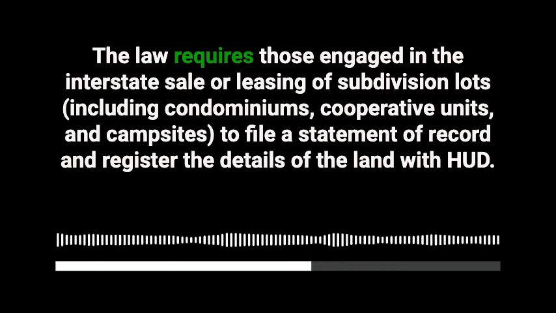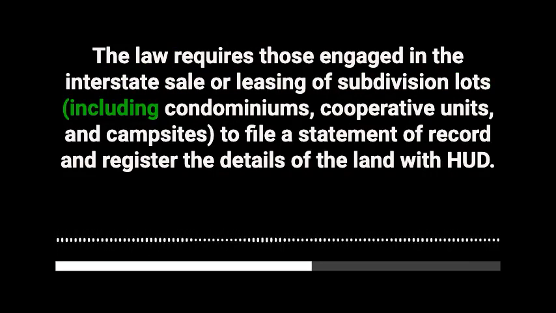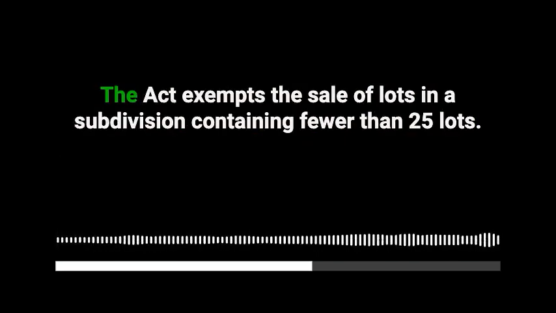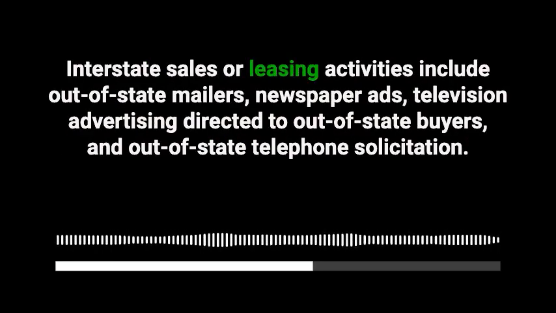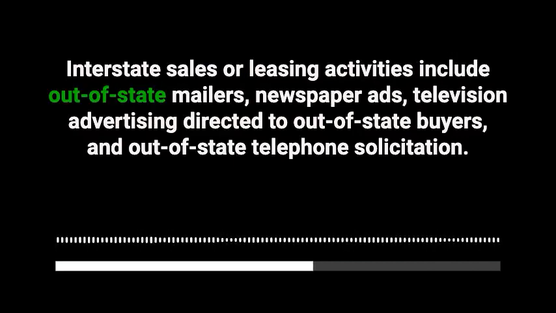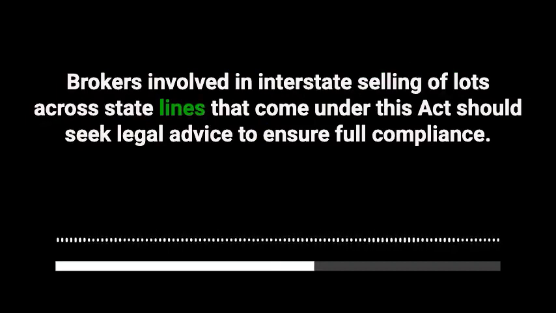The law requires those engaged in the interstate sale or leasing of subdivision lots to file a statement of record and register the details of the land with HUD. The Act exempts the sale of lots in a subdivision containing fewer than 25 lots. Interstate sales or leasing activities include out-of-state mailers, newspaper ads, television advertising directed to out-of-state buyers, and out-of-state telephone solicitation. Brokers involved in interstate selling of lots across state lines that come under this act should seek legal advice to ensure full compliance.